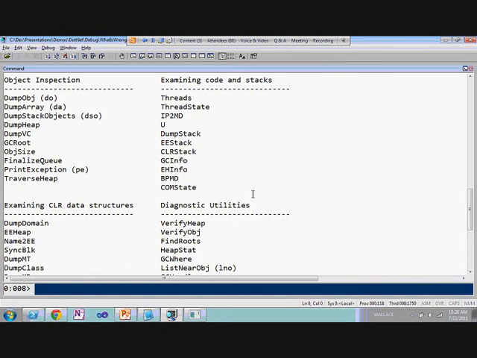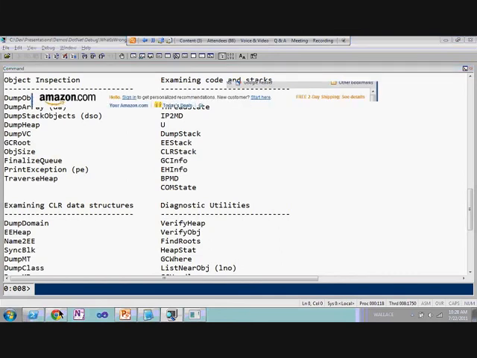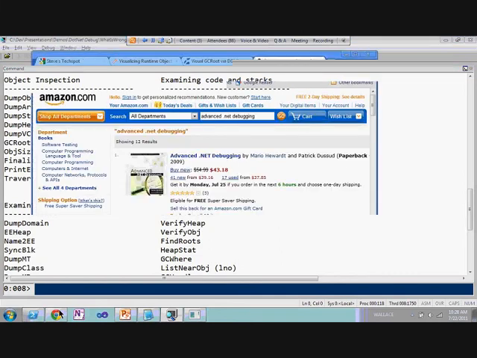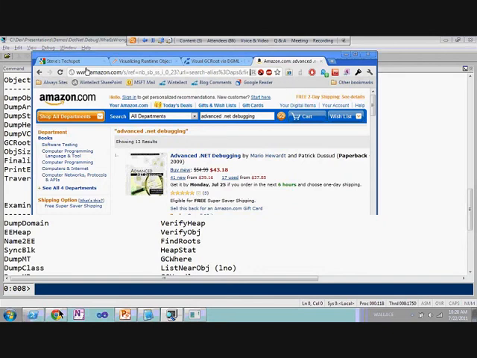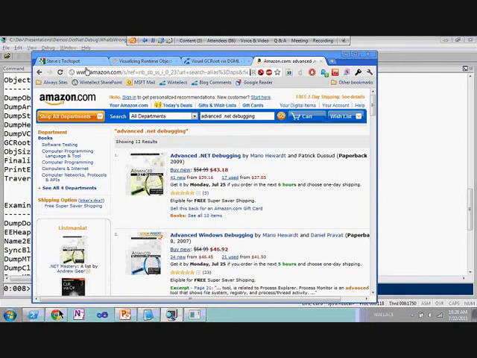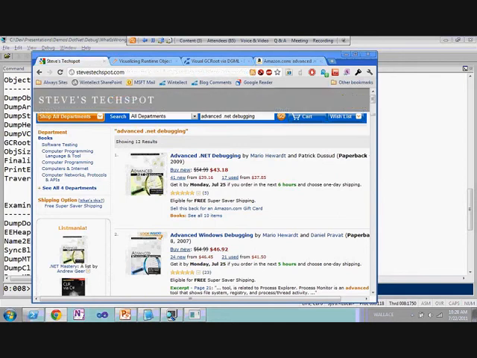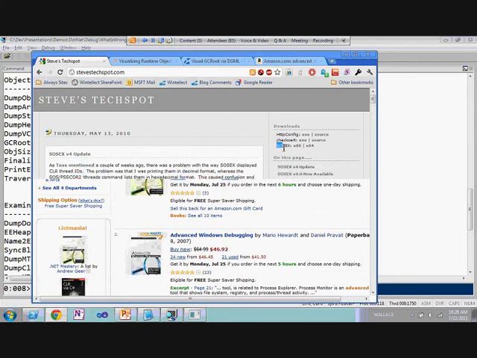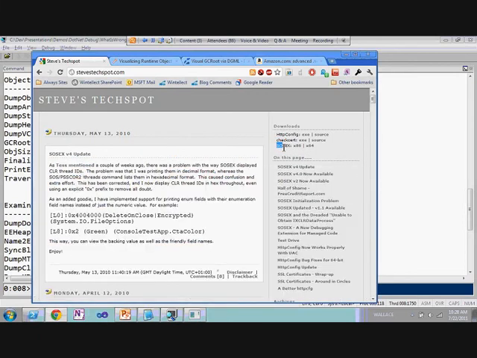But one of the problems you have is that we don't have a direct way that says, give me all the references. Okay, so there's another extension that a lot of us use, and this is also covered in Mario's book. You can get it. Here's the URL, stevestechspot.com, and the extension is called, the official name, according to Steve Johnson, the guy who wrote it, is SOSEX, but I like to pronounce it SOSEX, because I just like saying the word sex in front of a whole bunch of different people.